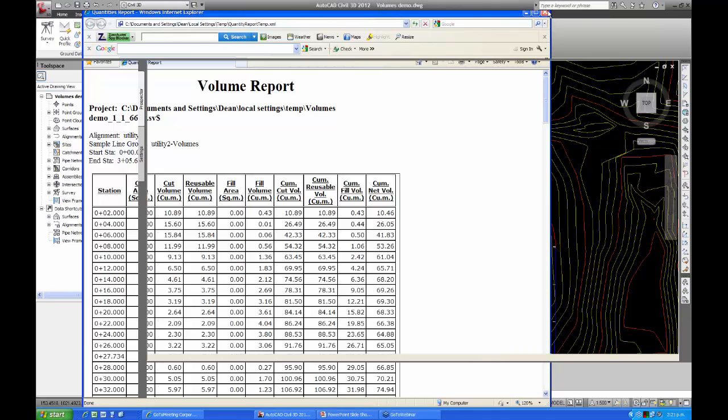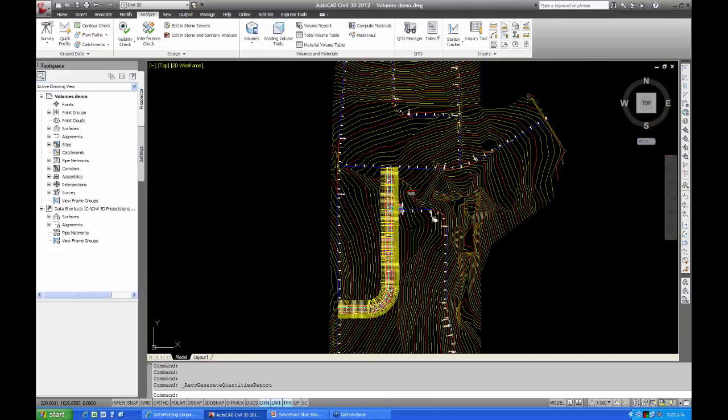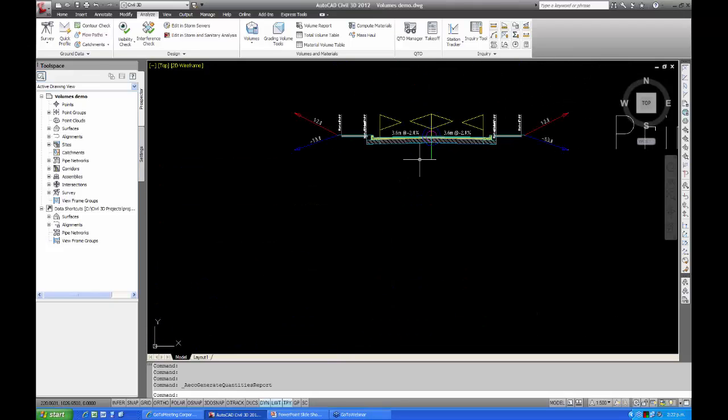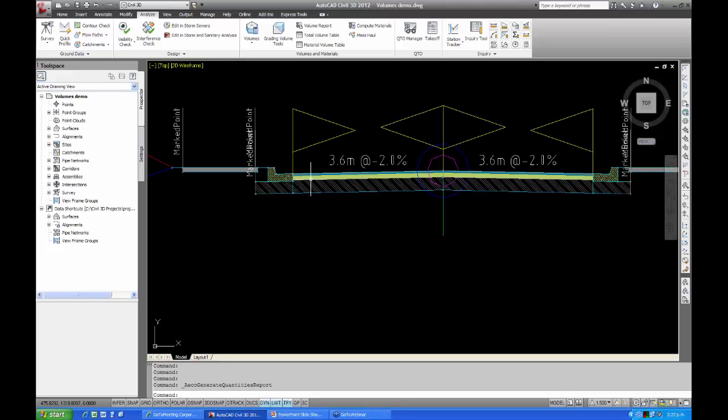Okay, so that's the first one. The second thing we might want to do is if we have a look at our corridor components, or our corridor assembly, is to be able to get the volumes of all the different components in here. So we've got the base material, the sub-base, Pave 1 and Pave 2, which are our paving layers if you've got two of them, curbing, concrete, etc.